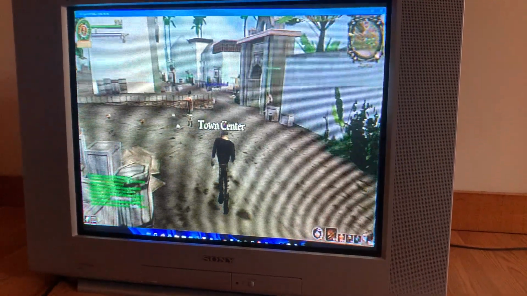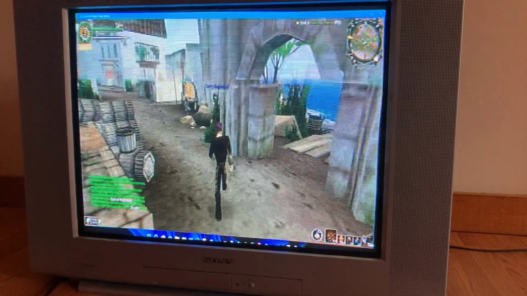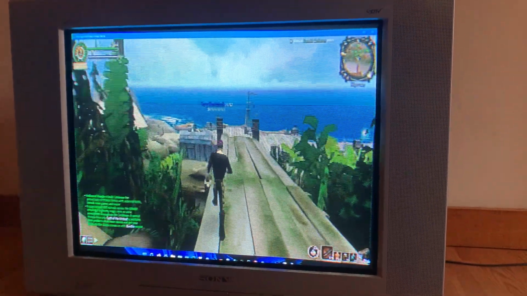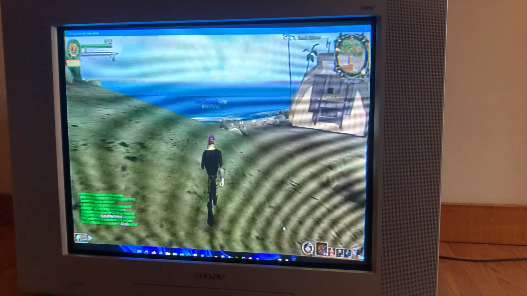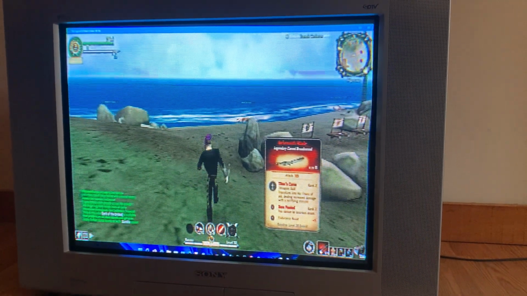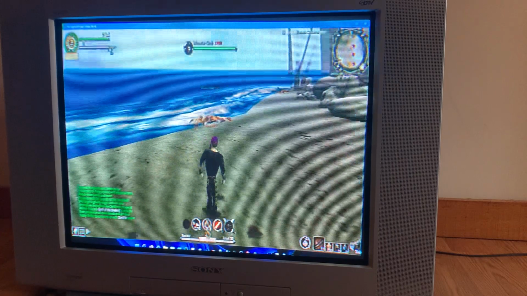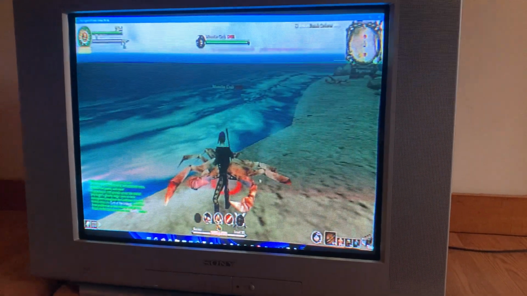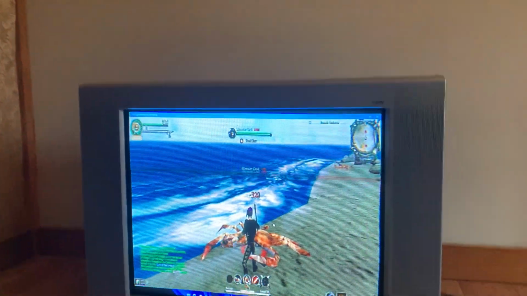I lied though. I'm going to kill an enemy before I end the video. So we'll go over here and kill an enemy with the Behemoth Blade, which I assume I have equipped because I was fighting Dry Rot. Yeah, that's the one. Dry Rot. So there we go. Kill the enemy.